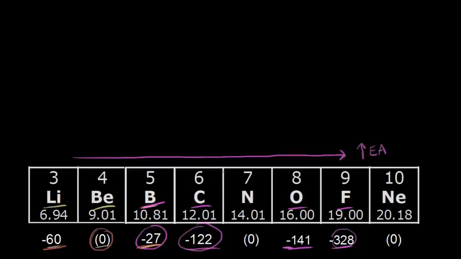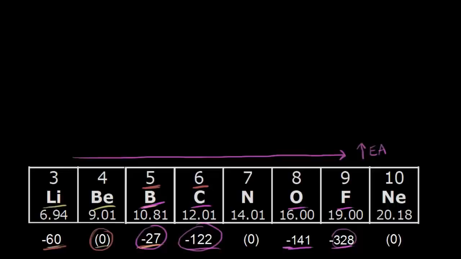So as you go across a period, right, you're increasing in terms of nuclear charge, right? So boron has 5 protons in the nucleus, carbon has 6 protons in the nucleus. So that's an increase in the number of protons, and there's not a whole lot of difference in terms of electron shielding, and so your effective nuclear charge increases as you go across a period. And so the effective nuclear charge is the charge that the electron that you're adding would feel, and so therefore, since your effective nuclear charge is increasing, the electron that you're adding to the neutral atom would feel more of an attractive force, and so therefore the atom has an increased affinity for that electron.